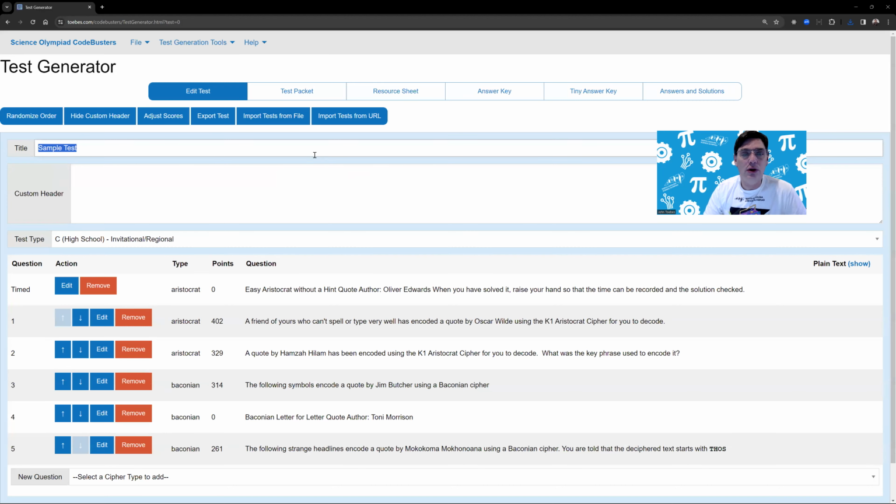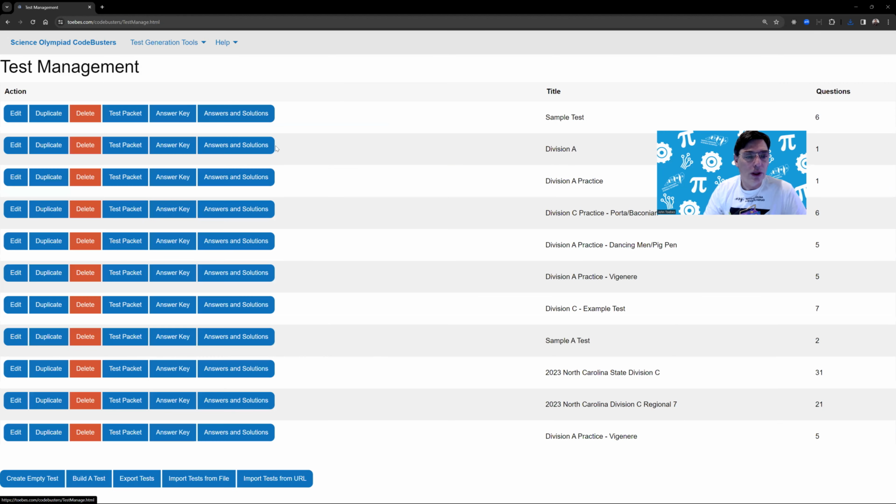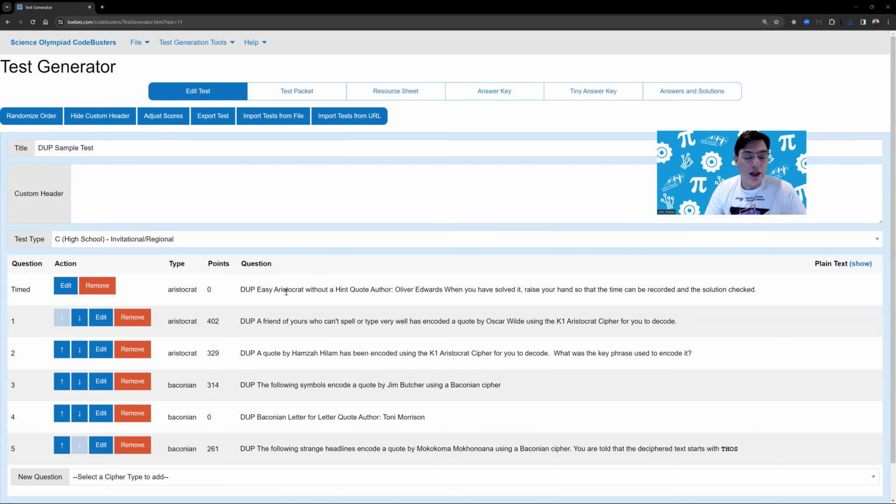Now, other things that you can do with the test manager is you can duplicate a test. So come in here, I've got a test. Let's suppose I've got a sample test. I say duplicate. And now what you're going to see is every question is going to have dupe in front of it. That lets you know it's a duplicated question. It also does that so you don't end up using the same question on both tests.